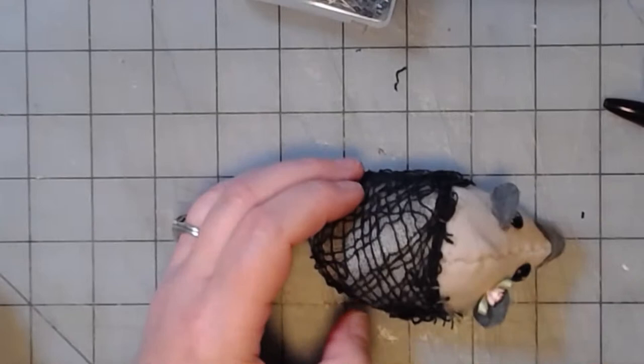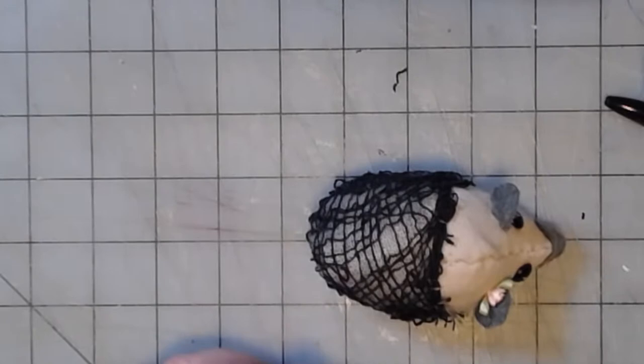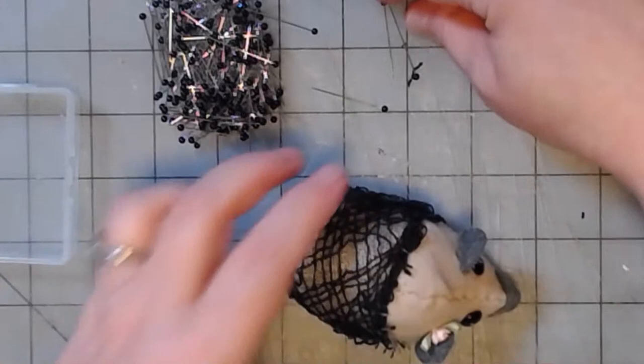So let's get his pins in him, and then I'll decide if he needs more flowers. What do you all think? So I have these black glass head pins. Oops.